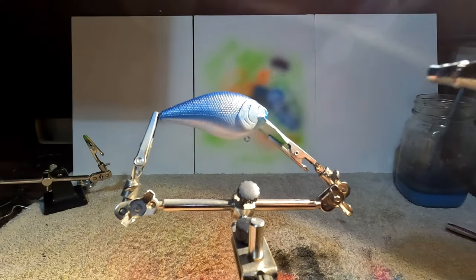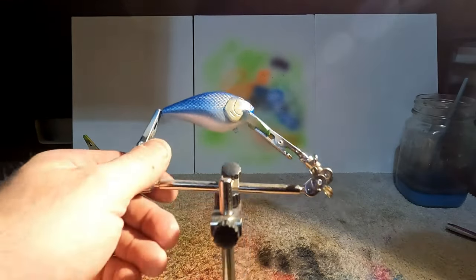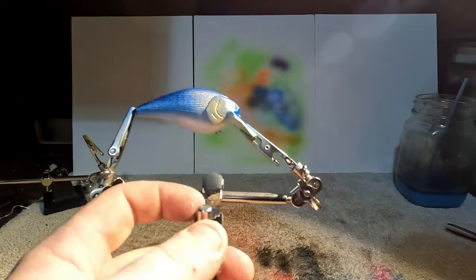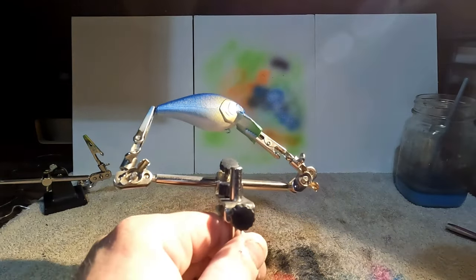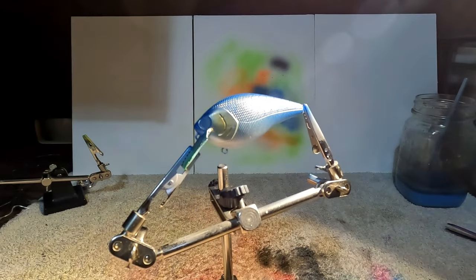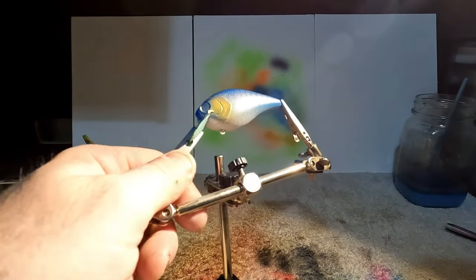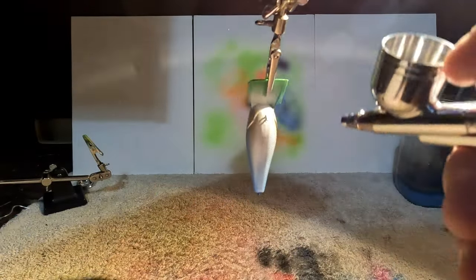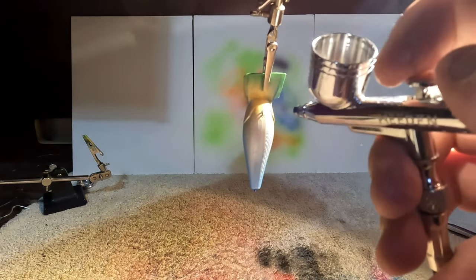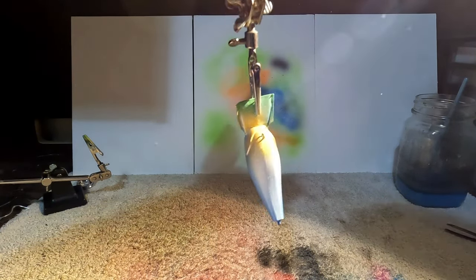And again, I'm trying to be very careful because I don't want to overdo it. Because like that, I overdid it. So we're gonna just hit this side one more time, ever so slightly, and then we're just gonna leave it. Okay, let's give this belly a quick spray. Let's heat set this quickly because that went on really, really thick.